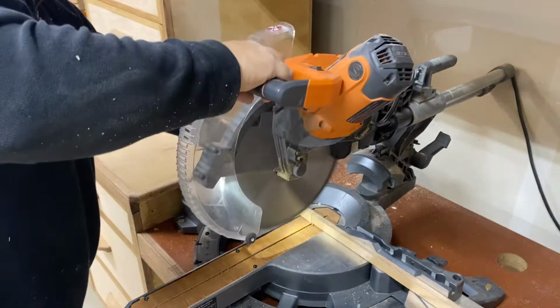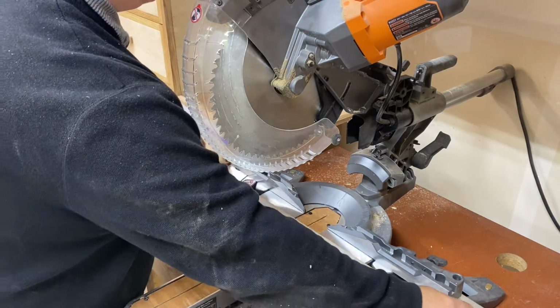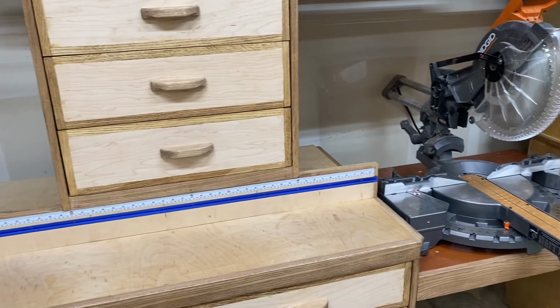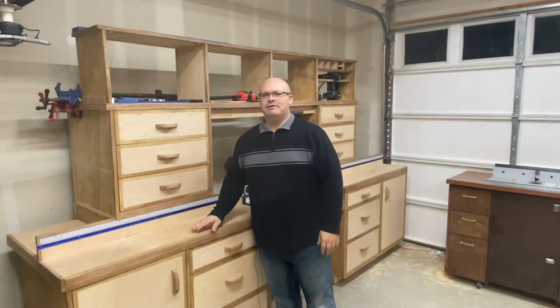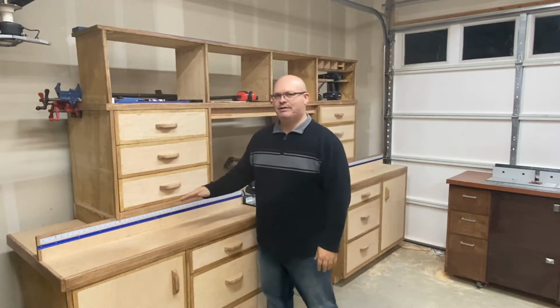So now I'm testing the measurement with the blade. Perfect. So far, so good. So we've completed the fence. It looks great. I'm very happy with it.